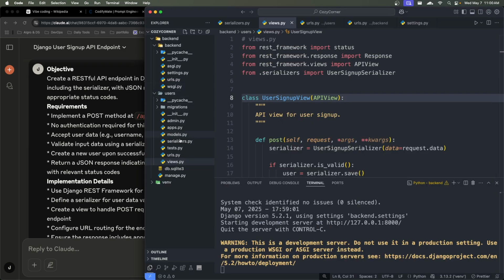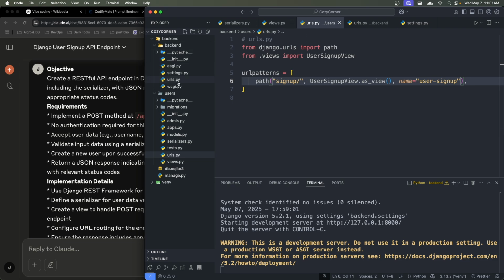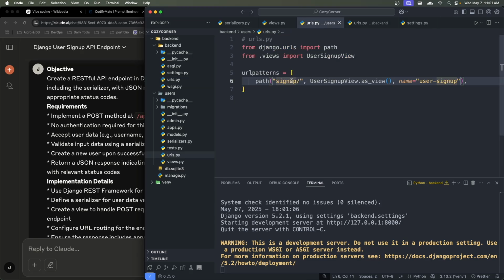We need to copy this right here and modify it to API. And at the project level, we need to tell the Django project, hey, we just added a url.py, so we need to add this. The URL for this endpoint will be API user slash sign up.